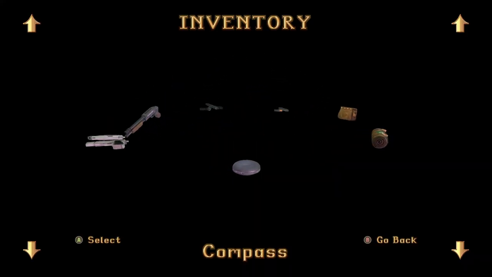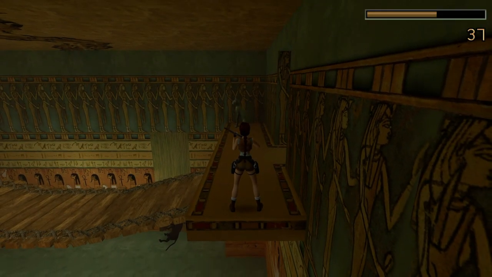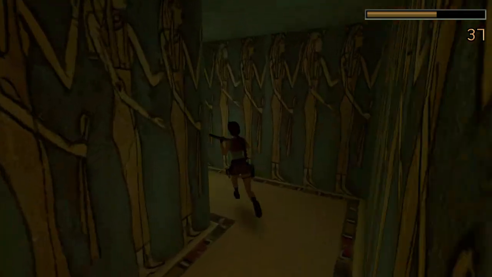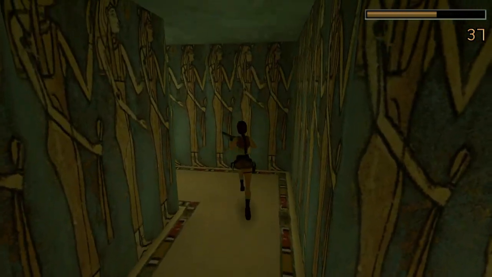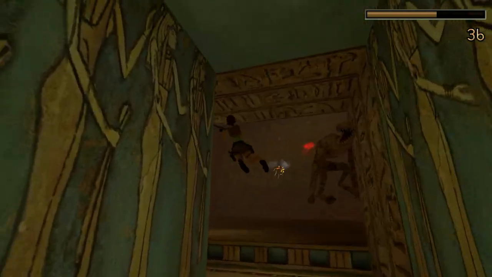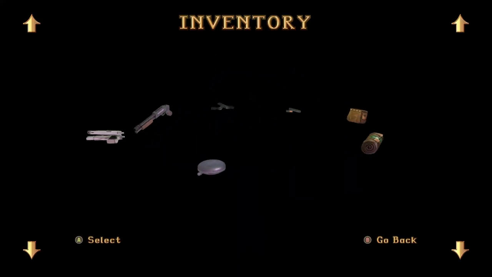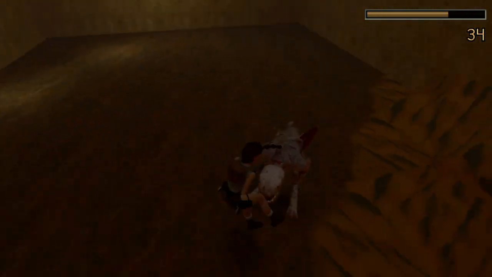Right, we're not out of the woods yet. We have one more enemy to contend with, and it's this mummy we were talking about earlier. Get out the shotgun. I'll try the shotgun for this bit and see if we get a bit more success than what we had last time with the magnums. Try and get out into this room here just because you've got more space to contend with. But you can see just how fast and vicious they are.